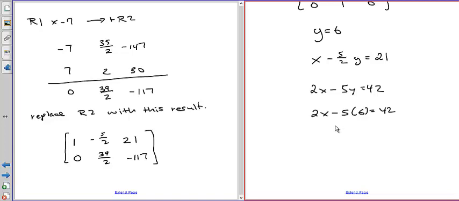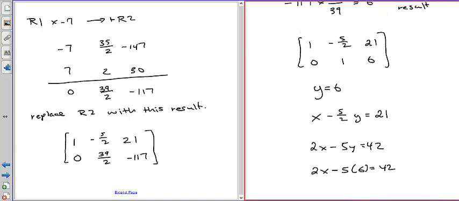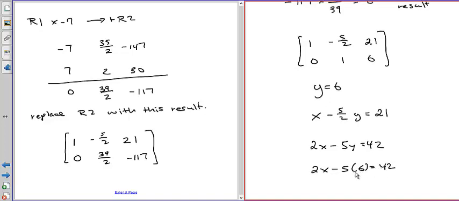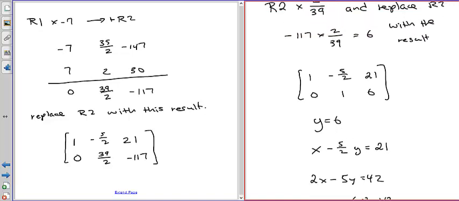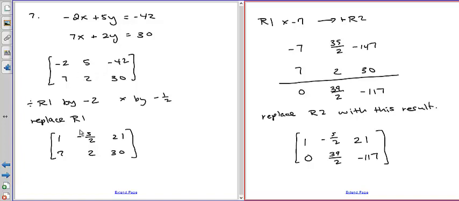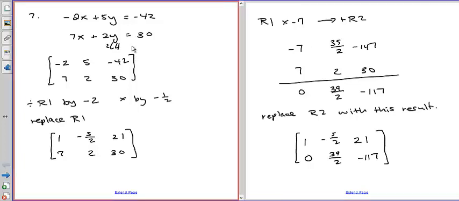Something doesn't seem quite right. The reason I'm saying that is I don't think I picked numbers that would end up with a big number, and I know I didn't do that. So let's see what could have gone wrong here. That looks right. Let me just plug it back in here and see if I can figure out, yeah, something is wrong. If I plug that back in here, y equals 6, I get 7x plus 2 times 6, that's 12. Let me pause here for a second.